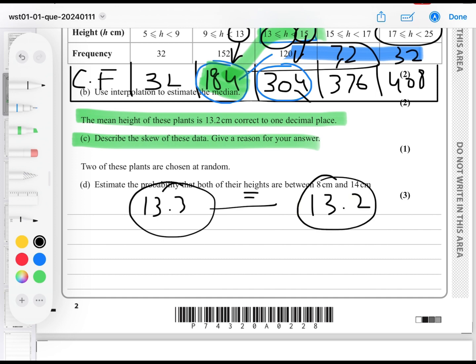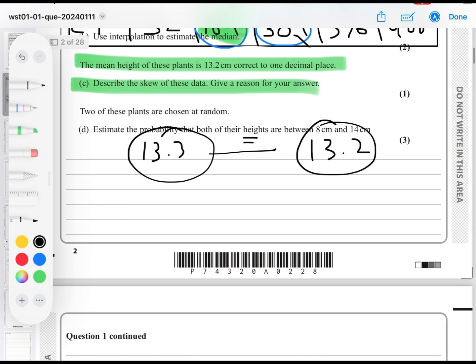So when the mean is equal to the median, it suggests that the data is symmetric, not skewed. Skewness typically occurs when the mean and median are not equal, indicating an asymmetry in the distribution of data. So this is for the third part. Now moving towards the last part of the question.